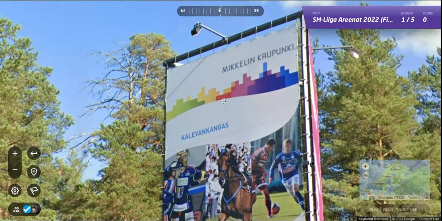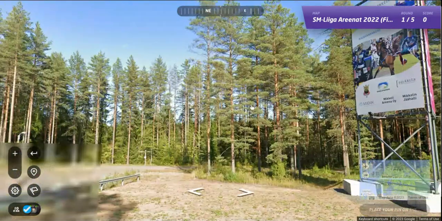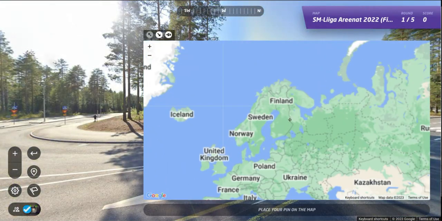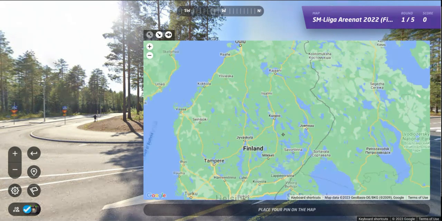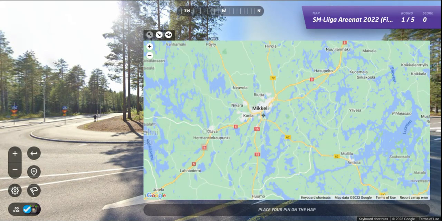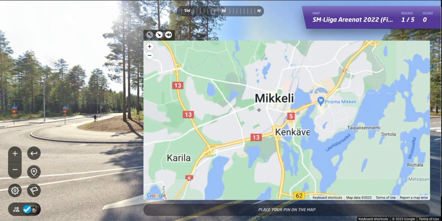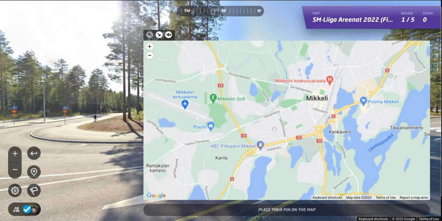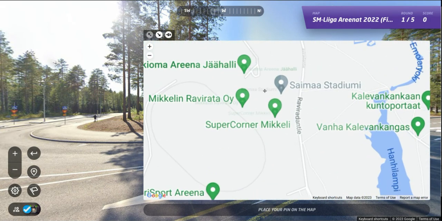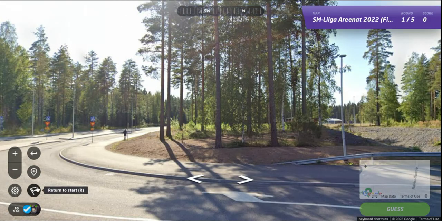So Mikkeli is where we are. Mikkeli Arena. I guess this is that arena. So let's go to Mikkeli for the first round. And if you're a fan of this club, comment down below. Okay, so here's an arena here. Saima Stadium, I think that's where we are. Let's go back to start.